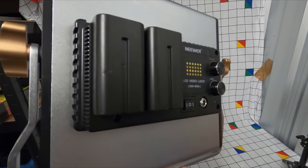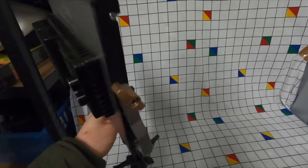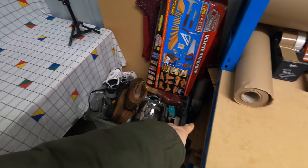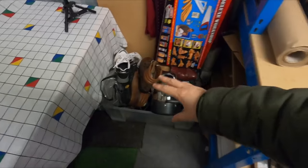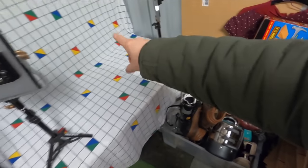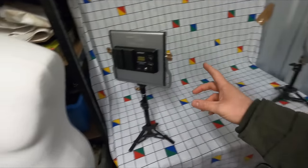You can buy them with battery packs like I have, so you don't have to plug them in all the time. But it's an additional extra. You don't have to. They are just plugged in at the mains as well. And they last as long as you need them, really. This is all ready to picture, so I'll be doing picturing after orders, I think.